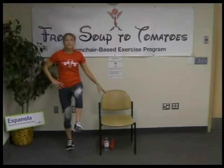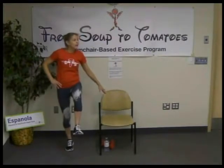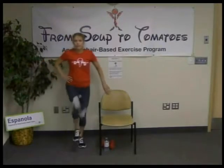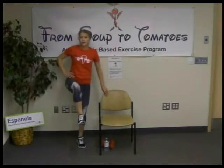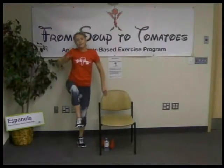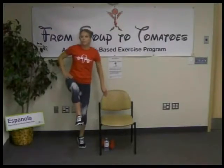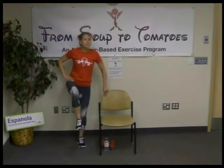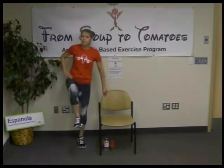We're going to change feet if we're doing one leg. In four, three, two, one, and switch. Other side. Captain Morgan style, yeah? Woo! But it's your choice. Both are good. Both are good. Good. And sometimes you have to pick the one that suits you.